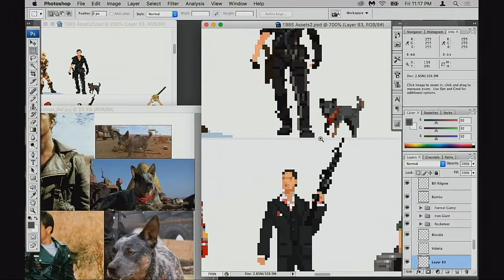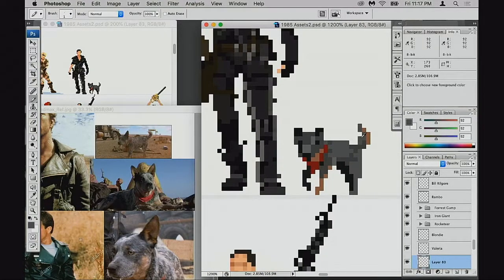Hope everyone's doing good today. We're still in the process of making Max Rockatansky from Mad Max. Actually, you know, funny thing, I was reading this afternoon about it. I never realized this, but it's very obvious when you know it. If you guys know Fist of the North Star, Kenshiro, something.